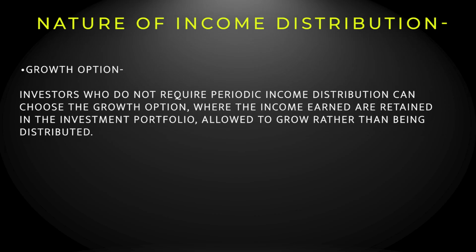Second is growth option. Investors who do not require periodic income, such as dividend or interest, can go for the growth option. In this option, the income earned is retained in the portfolio of the investor and allowed to grow rather than being distributed. Whatever income he earns grows as part of the fund instead of being distributed as dividend.